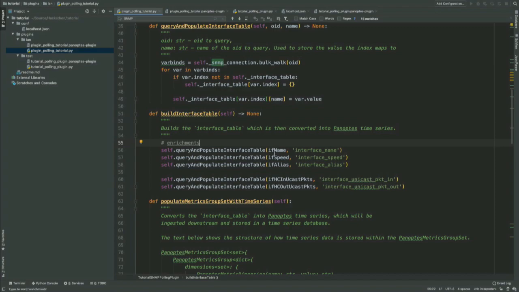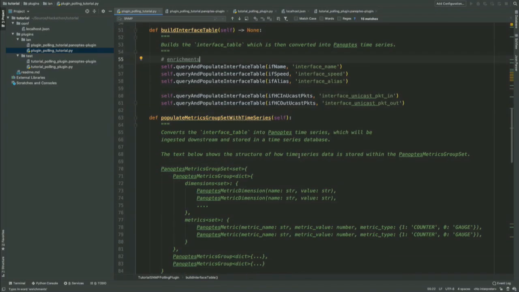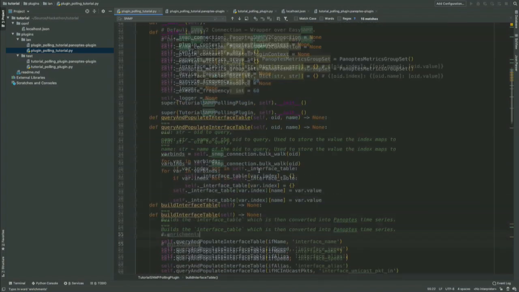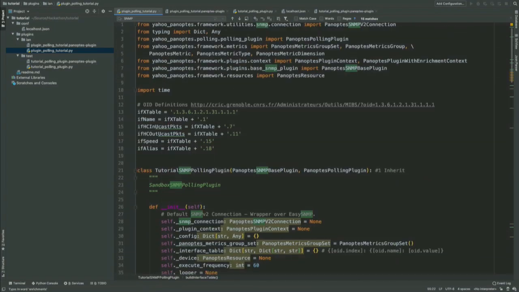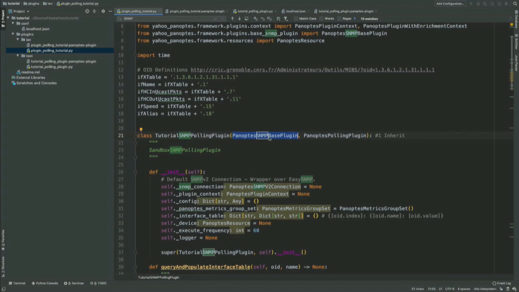If you wanted to get them from an enrichment plugin, the way that that would look in code is that you would define, let me see here. Basically here we have Panopti's SNMP base plugin, and there's a subclass of that which is base with enrichment plugin.